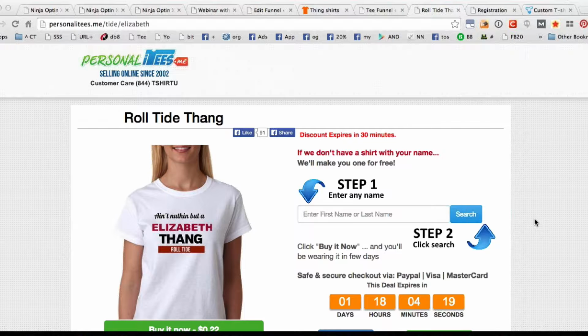And granted, while the Ninja Opt-in Extreme is primarily designed, we designed it originally to work with Facebook and to send Facebook notifications out. As you guys know that have been using it in the past or using the notifier in the past, you are able to integrate with many autoresponders. But in addition to that, you're also able to download all the people that are on your list as a CSV file and import that into any autoresponder that we don't currently support. So there's a lot of things that you can do with that from a customer management standpoint.